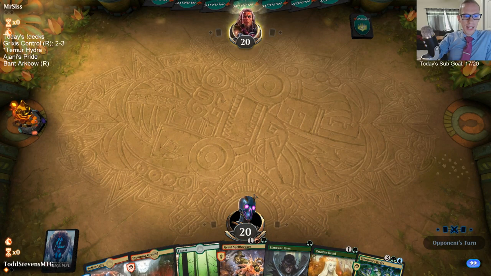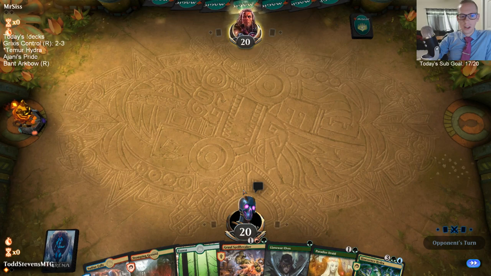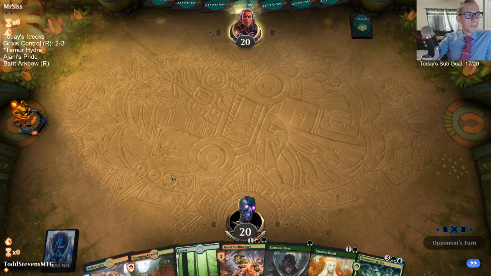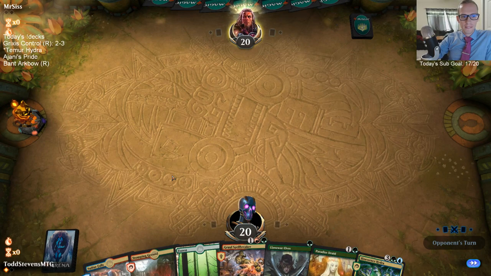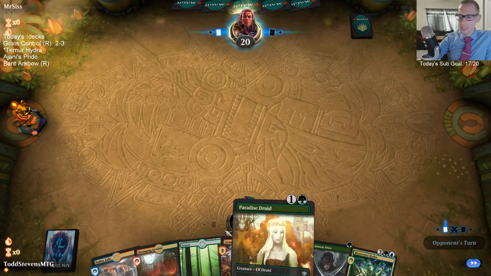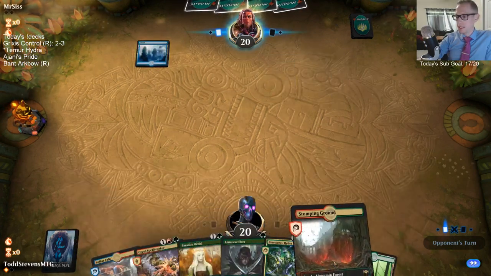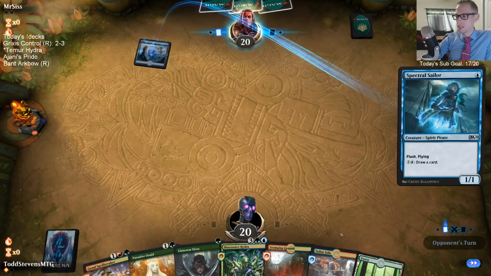Today's theme, Flashy Friday. Guardian Project. Okay, there you go. No real theme today. We got some of your favorite decks here, though. Yeah, we got some blasts from the past, some decks that I really like to play.